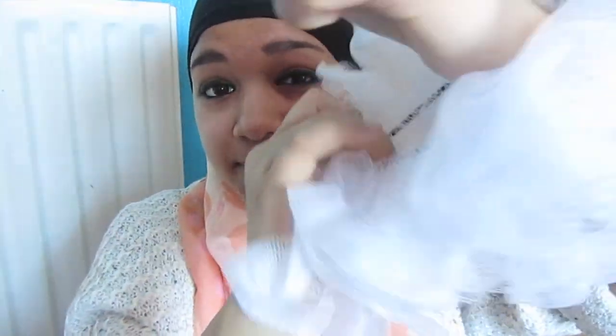Okay, so once you've got that done, you want to get your volumizing bobble or volumizing clip and put that on your head. If you've got a volumizing bobble, then all you have to do is put it around your bun. This is your bun, this is your bobble, and you put it on like so. But if your bobble is a bit loose, then you can just tie it around twice like you would with a normal hair bobble, but mine's fine, so I'm just going to put it around once. And it's on like so.